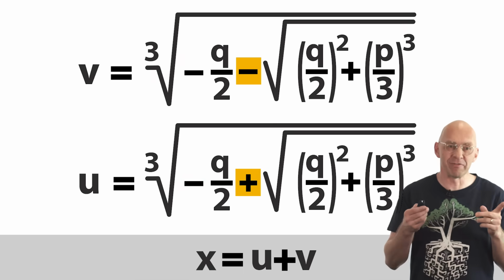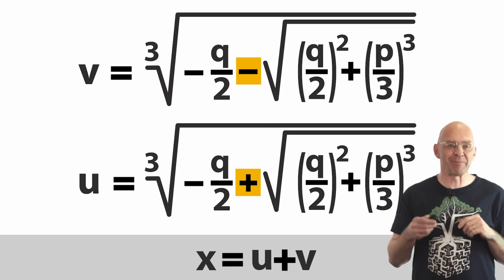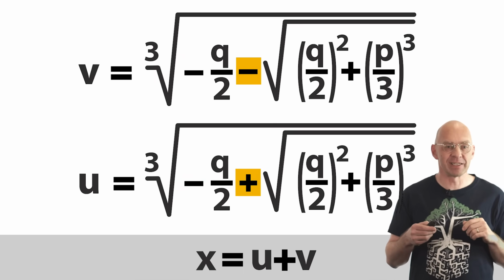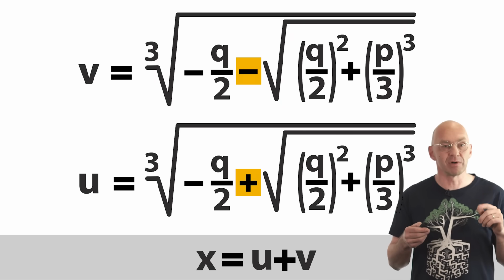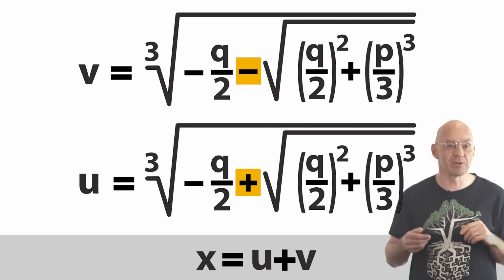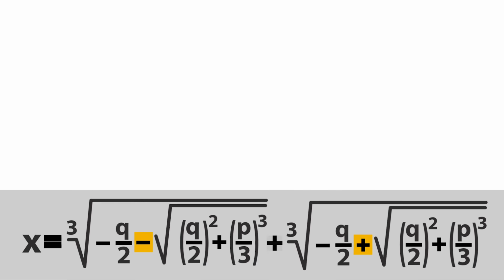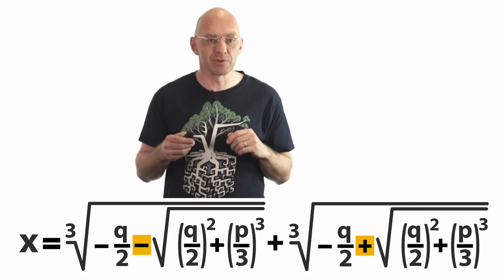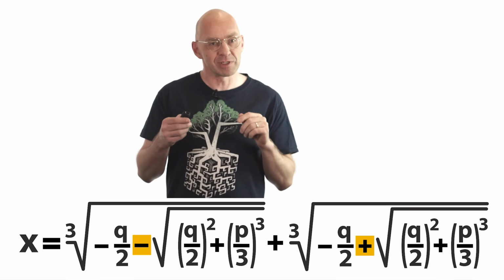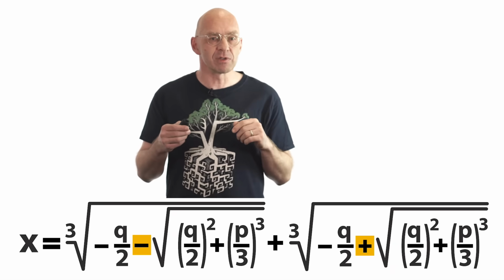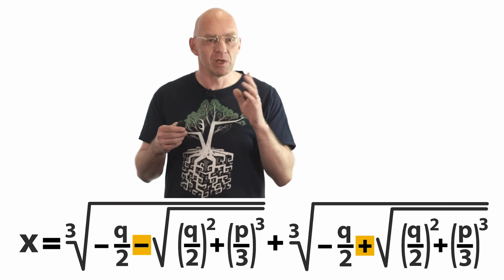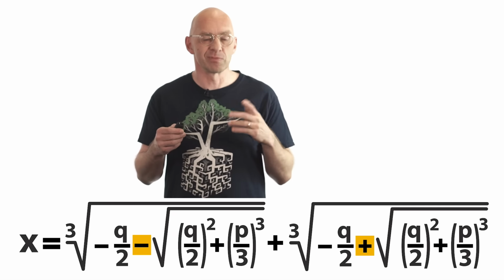Yes, it does. However, if we double check by substituting our candidates in the original equation, we find that only one, the plus minus or minus plus, gives us a genuine solution of the cubic. Why don't the other candidates for solutions work out? Can you figure out what the reason might be? Let us know in the comments. Also, if all this only gives one of the solutions, where are the other solutions hiding? Well, we'll get to that.